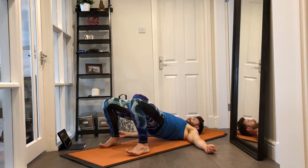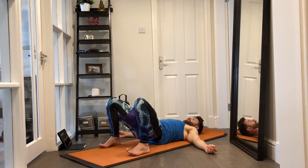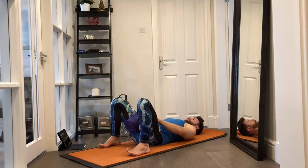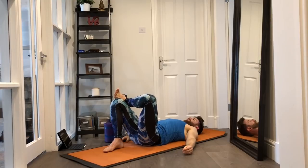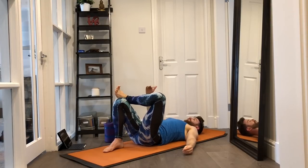To exit: exhale, tuck tailbone and begin to lower down through shoulders, mid back, low back, then set the pelvis down. Remove the roll and set it to the right. Back release. Cross your left foot over the right thigh. Foot is flexing — the foot isn't on the knee, it's just below there. Exhale, bring the legs up. Left arm goes through the gap in the legs to hold the right thigh or right shin, easing the leg in.